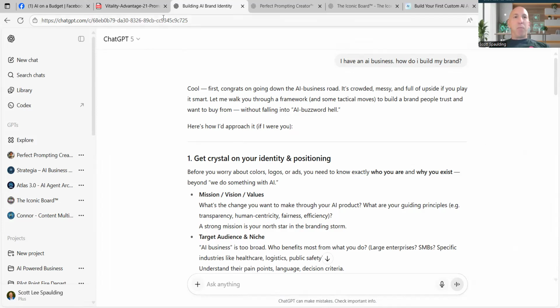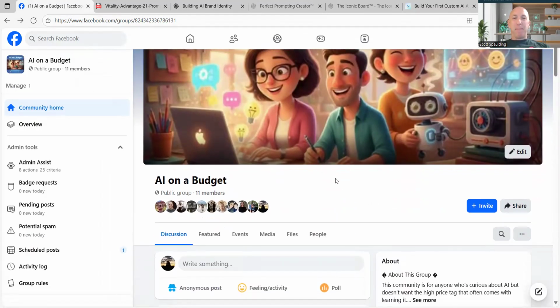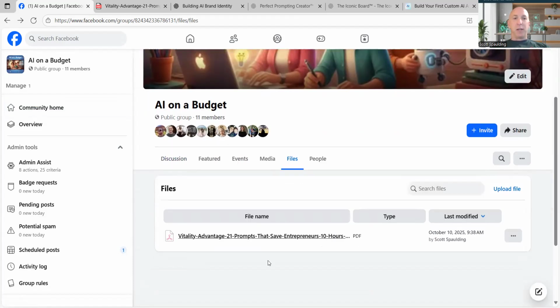So, I have a few tabs up here at the top. So, for those of you who have OCD, you're welcome. But just the other day, I posted a free guide on how to prompt a little bit more effectively. So, if you'll go to the AI on a Budget Facebook page, go to the very top where it says Files, right up here at the tabs, near the discussion and media and featured and all that kind of stuff.